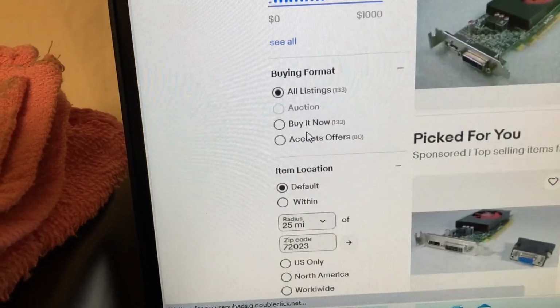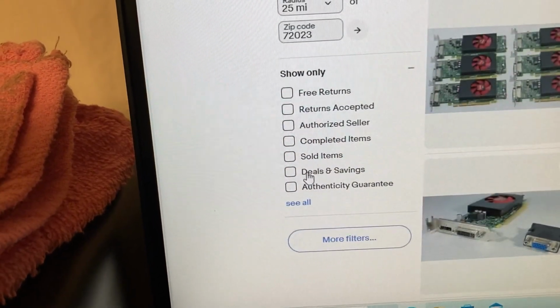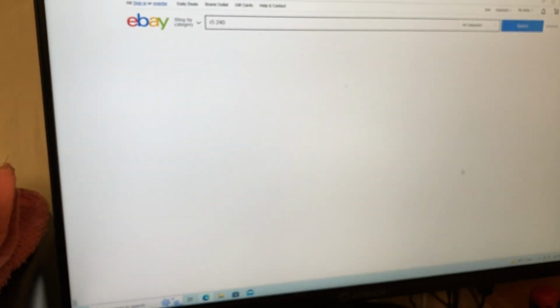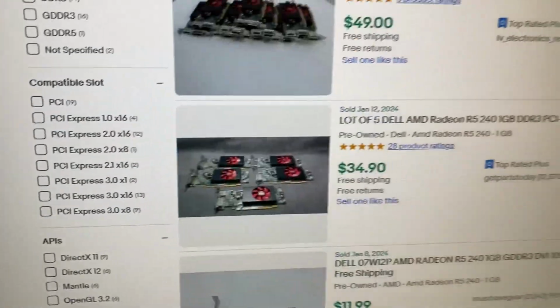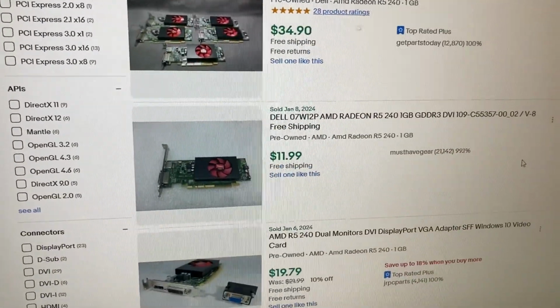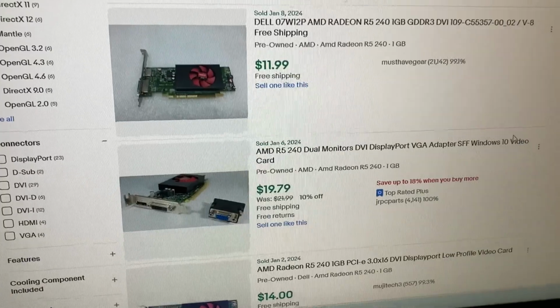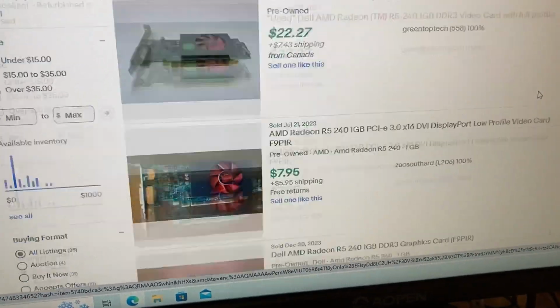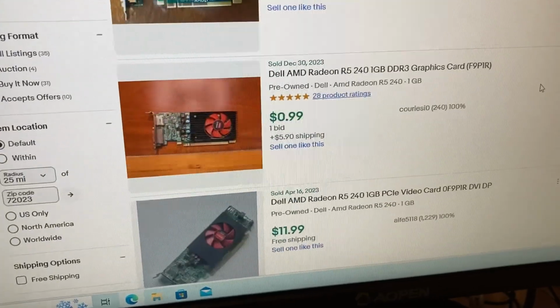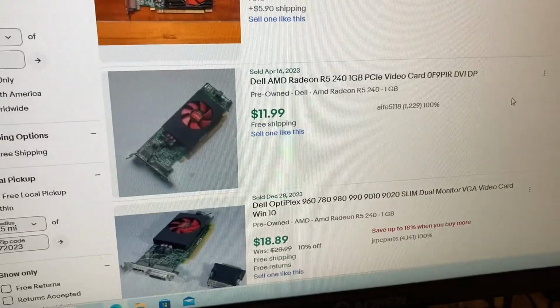So here is some footage I just pulled from eBay a week ago. I want to say maybe January 20th, 2024. So if you're watching this in the future, prices may change. The green numbers on eBay indicate the sold listing as what the price of the item sold for. So you can see it's a very, very affordable option if you're just looking for something to get into PC gaming.